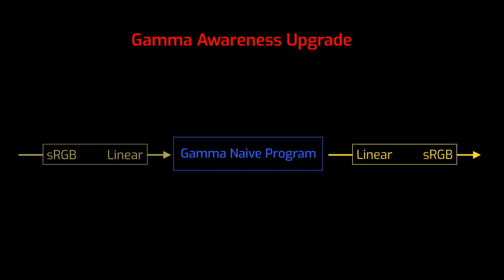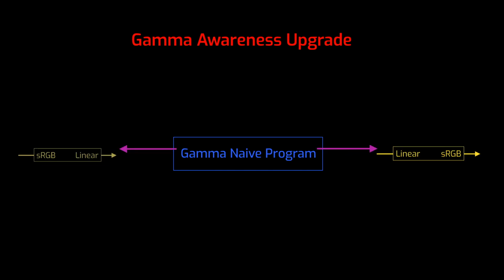I think I prefer to say that I'm going to make as many layers as possible expect linear colors so that I can push the sRGB as far out to the edges of the information chains in my programs as I can. With that decision in mind, I can begin building up the CPU side helpers that I'm going to need to manage sRGB to linear conversions there on the CPU.